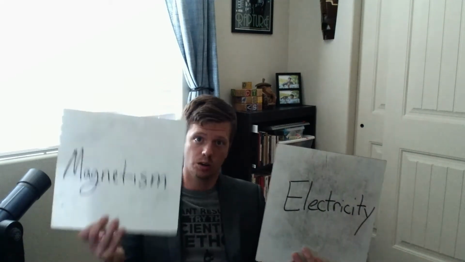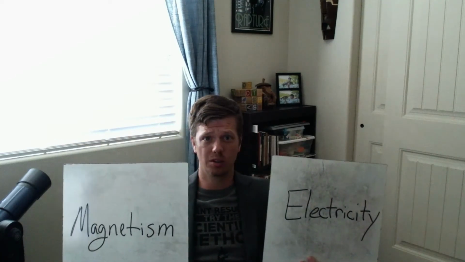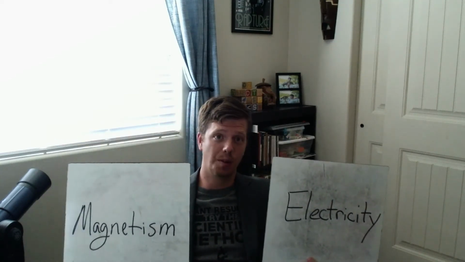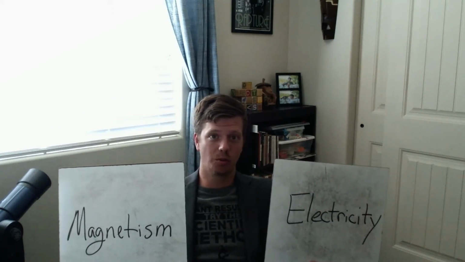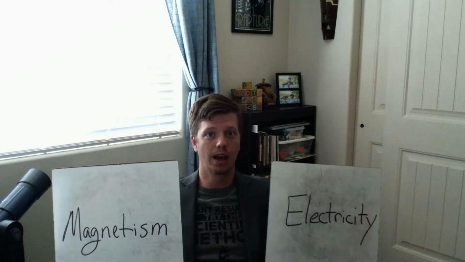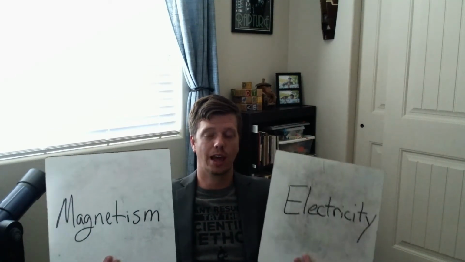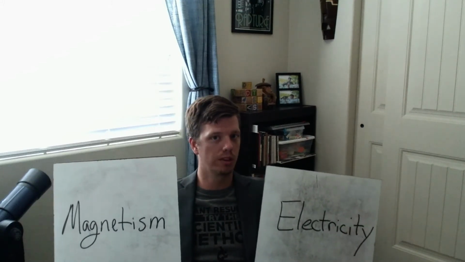And then we added to this idea the concept of magnetism. And we talked about how magnets have a north and a south pole, and how, once again, opposites attract and likes repel. And there were a lot of similarities there. And so this week we're going to be talking about what happens when we take both of these things and combine them, because it turns out they are actually two different ways of experiencing the same phenomenon. And we call that electromagnetism.